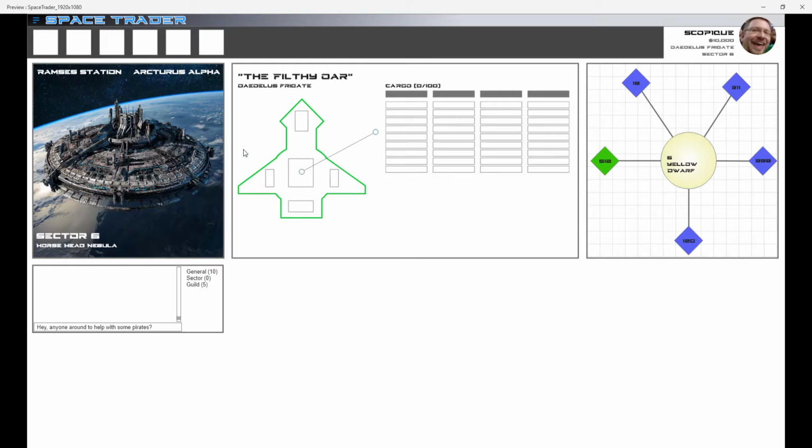You'd also have things like the job board. So this would be a case where if a system is in lockdown because of civil war, in that case, maybe the price of firearms goes up. So you'd basically have to find a source for firearms, buy them as low as possible, get them to a particular sector listed in the job within a certain amount of time, run the blockade, and deliver them to the station, right? And then you could actually get a bonus payout.